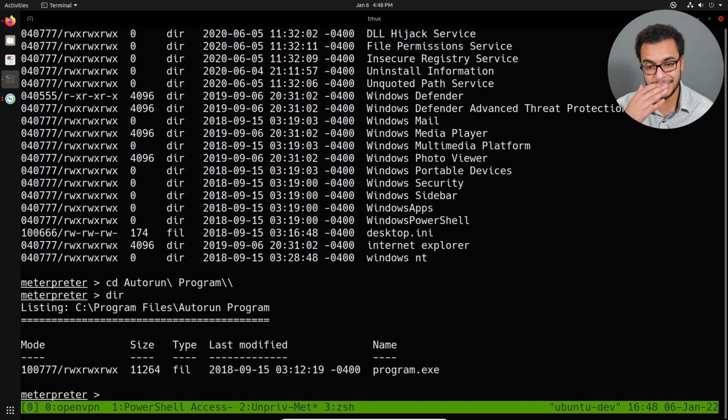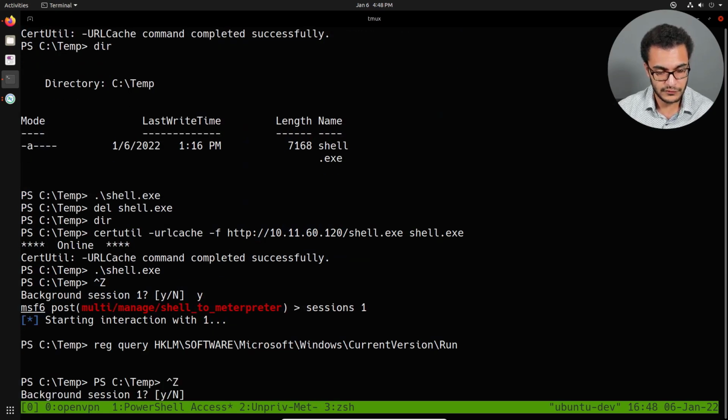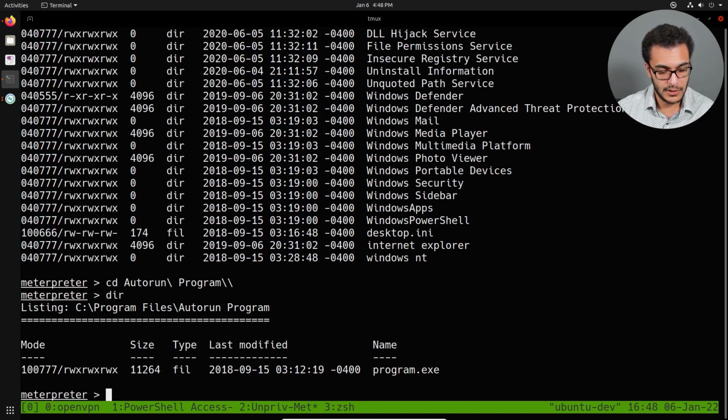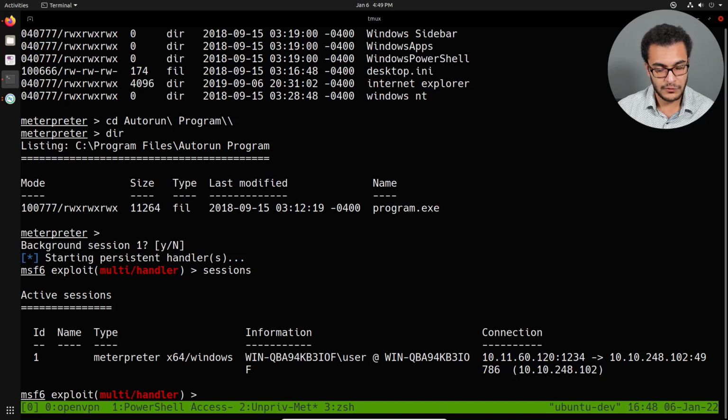So I'm just going to generate a new program, right? And I'm just going to generate the payload with MSFvenom, and I'm going to call it program.exe. There's one thing that I want to check before I do this, however, and that is my session. So my initial access to this target system was via PowerShell. So if I list out my sessions there, that's using port 4444 and sorry, let me navigate to my other tab here. Let me put this in the background. Sessions, that is using 1234. So for that payload, we can use the port 4433, I believe.